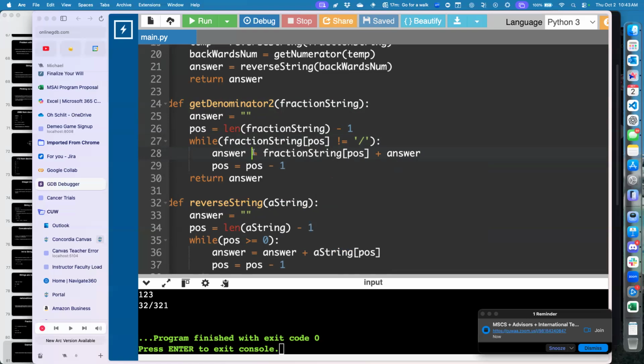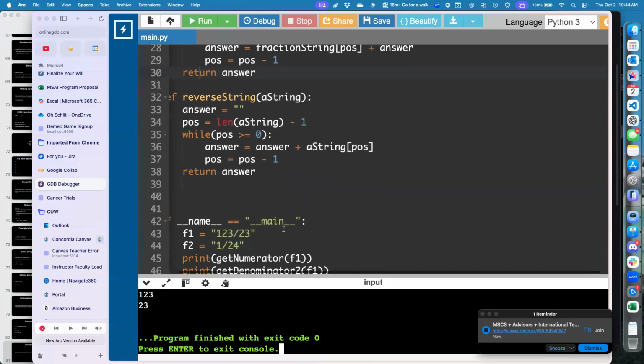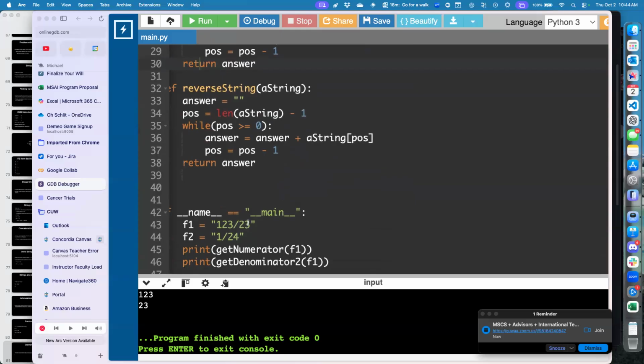So we don't need to worry about it going to a negative number. We're just going to say, I'm going to start at the end. I'm going to start walking towards the beginning, looking for slashes. As soon as I find a slash, what am I going to do? I'm going to fall out of my while loop. I'll return the answer. And now we have our 23, which was the denominator. Go ahead.